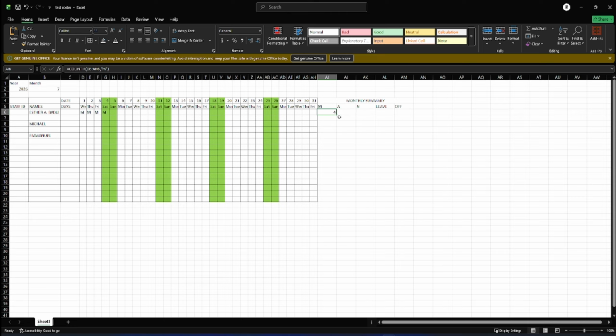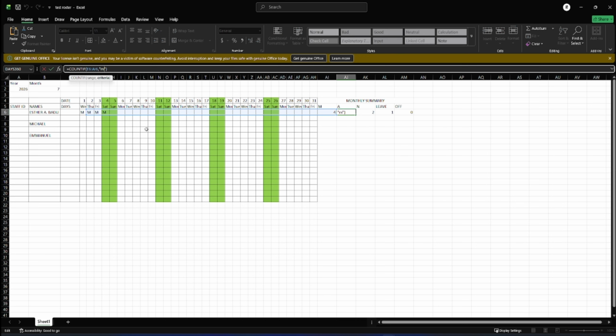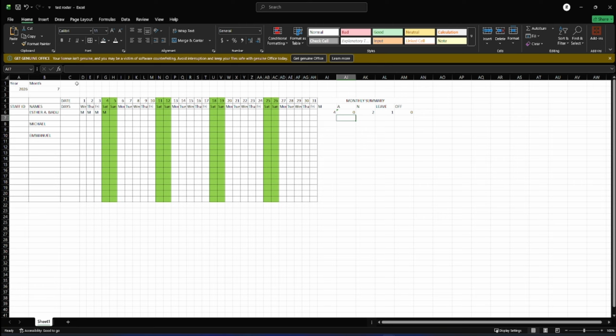To do this, I drag the formula through, and it's going to count M, as you can see here. So we just change the M to A, and it counts afternoon shifts now.